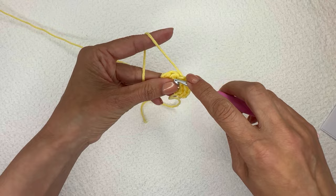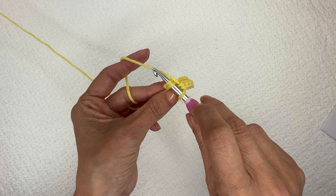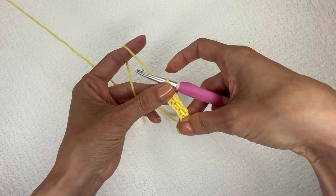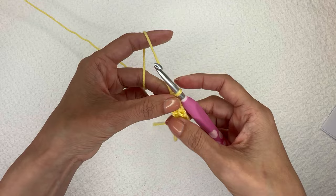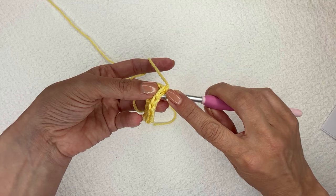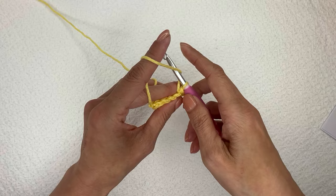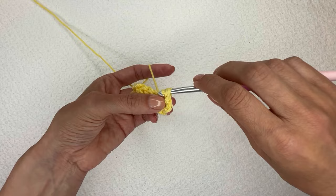When we get to the end we should have six slip stitches. On the last one I like to go through both sides of that outside V to create a much cleaner edge. Now we've done our slip stitch row. We're ready for a half double crochet slip stitch row — yarn over, insert hook into that first stitch going under both sides, and complete the half double crochet slip stitch. Do it again in each of these slip stitches all the way across the whole row.